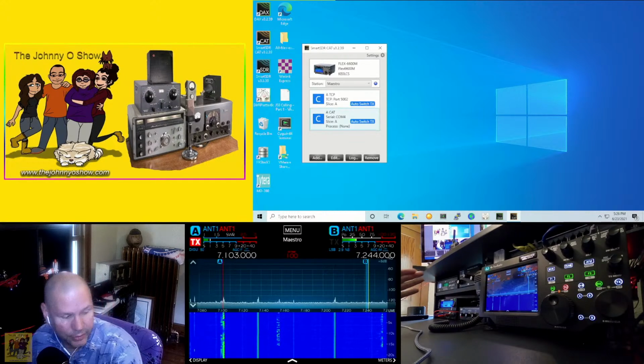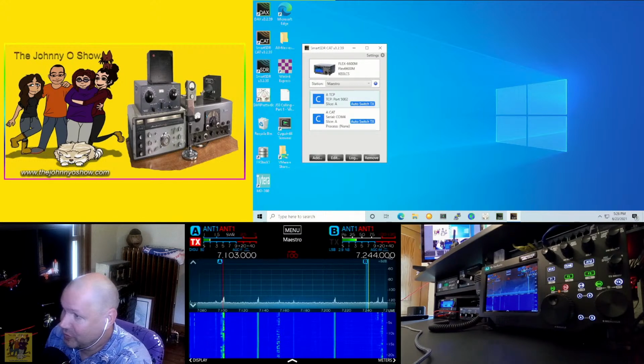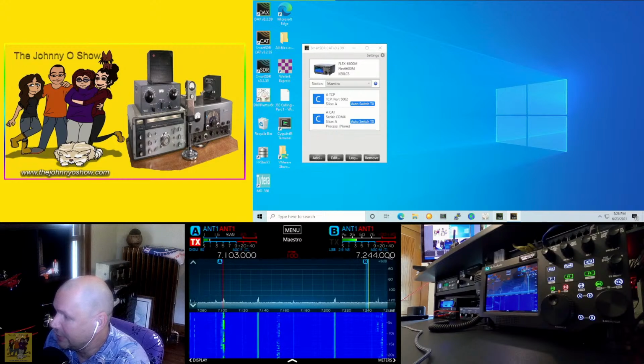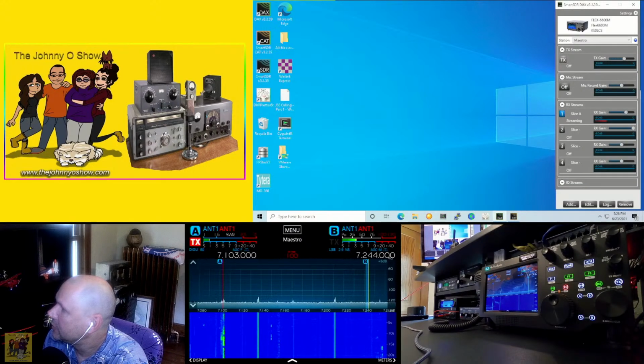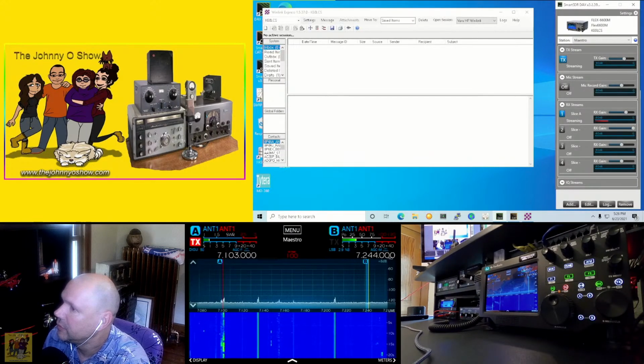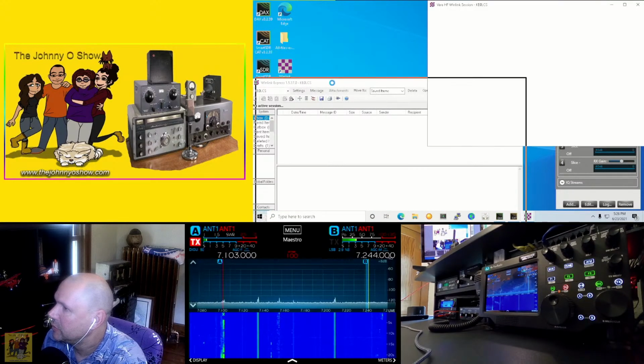Oh well, hey, it did. Cool. Okay, so it says I have a serial port again. I had to go through all this, but okay. So now that I did that, and I didn't even need to show you how to do it, because you already passed that step. Let's go ahead and get back to where we started from. Let's go ahead and bring Winlink up.